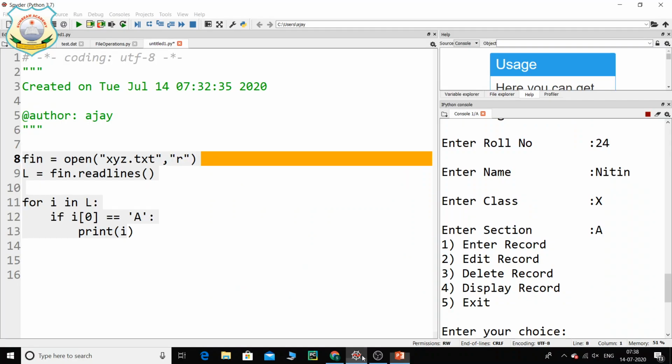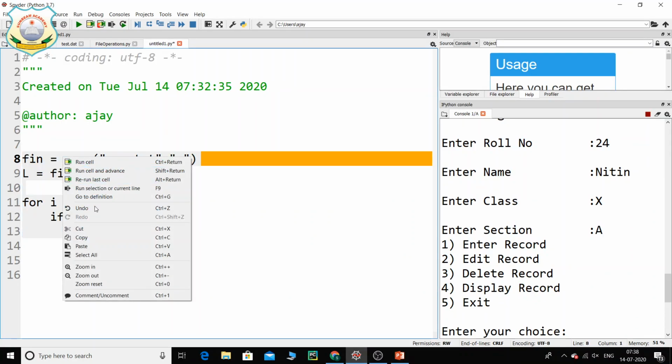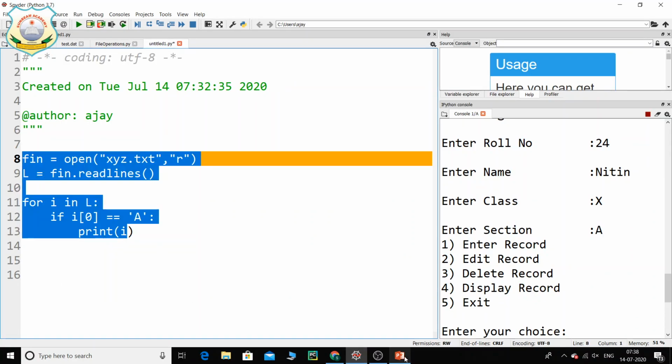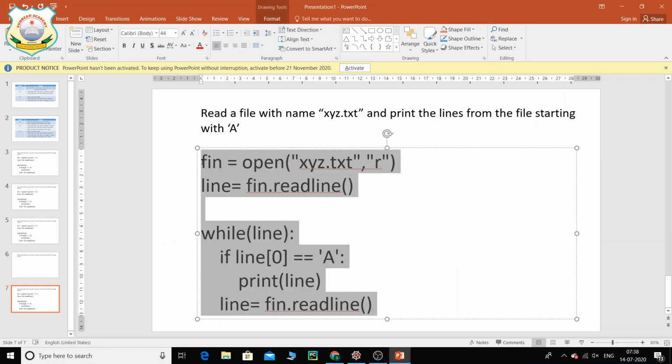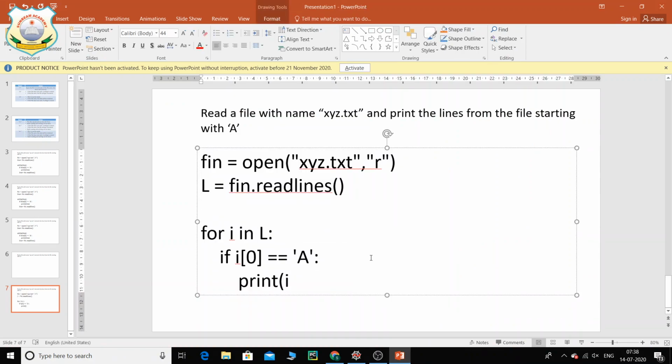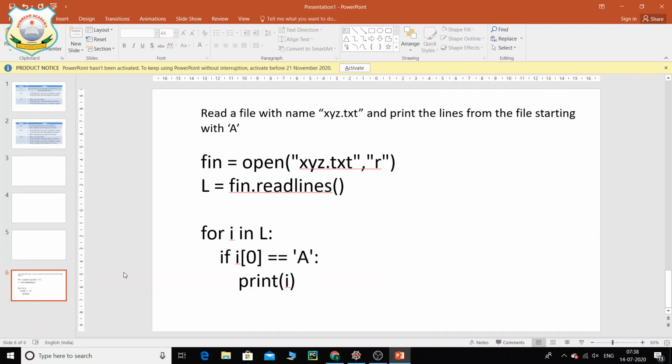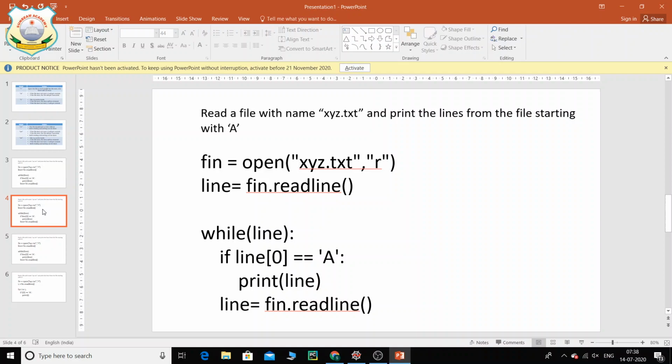Okay, it did not get copied. I guess I did not copy this. Let me copy this and see. So this is another way that you can do it. This PDF file is getting created. I'm going to share this with you.